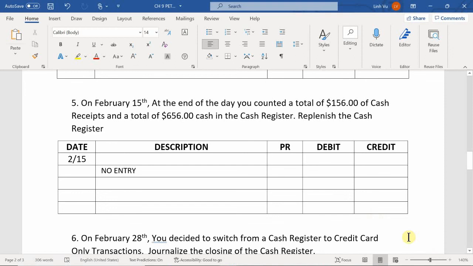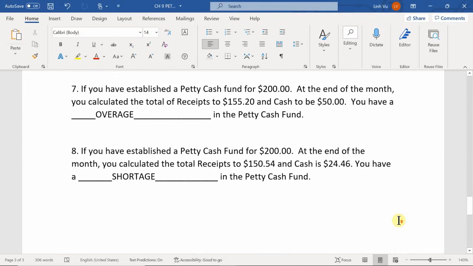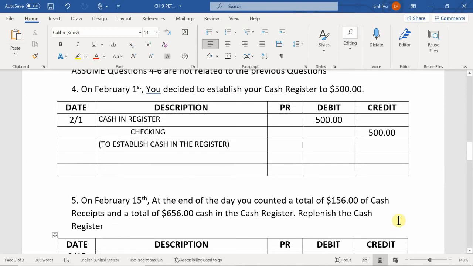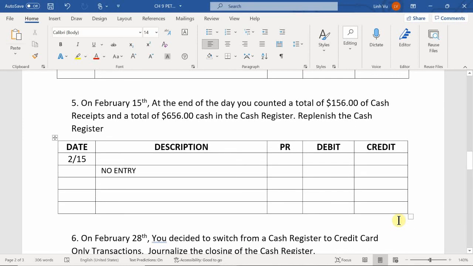Teacher, I have a question about the money over in the cash register, the money over the 500. Is there no entry? Mm-hmm. You mean any money over the 500 means sales, and I have to deposit it to the bank, and I have to keep just 500 in the cash register? Correct. In this case, the amount of money that you earned over is your profit. That's the money that you earned from sales. That's your profit.